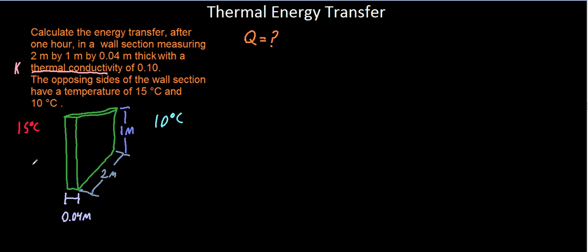So what's going on here? Well, if we look, it's hotter on one side of the wall than the other, so the energy from that side wants to go through our wall to the other side. The heat on one side wants to be transferred to the heat on the other side. And we call that heat transfer Q. And the question is, what is Q? What is our energy transfer?